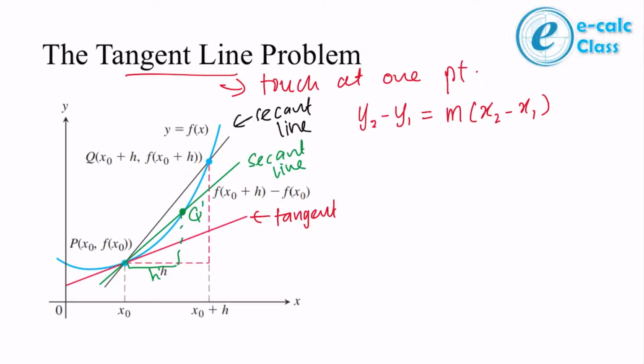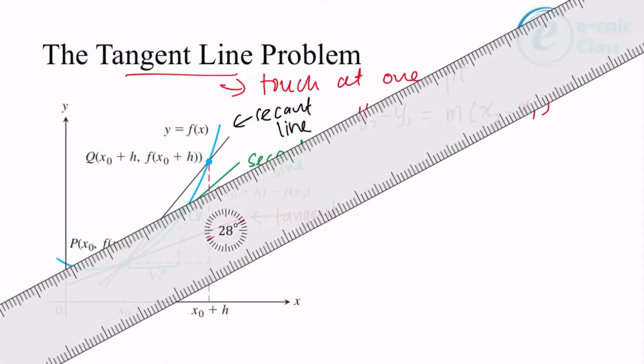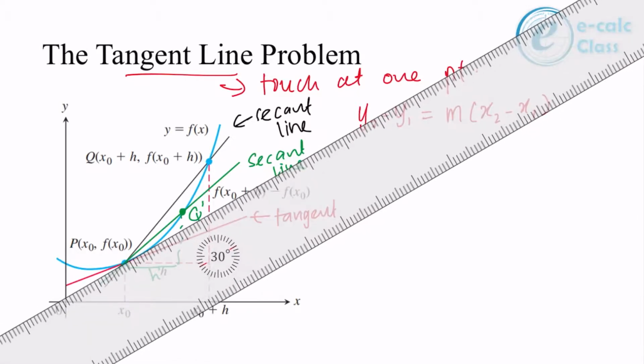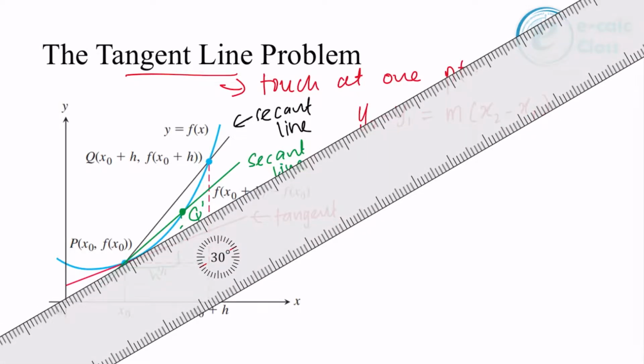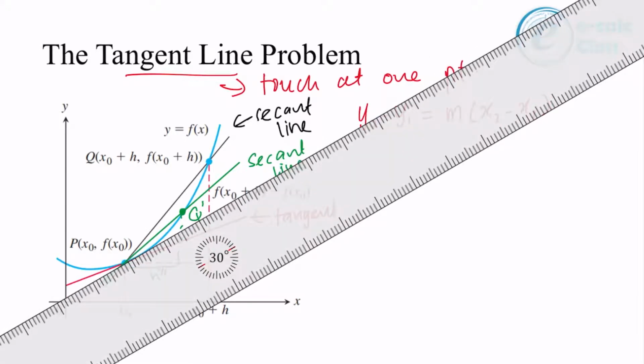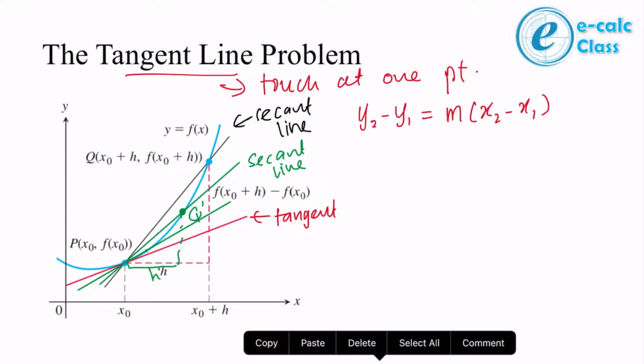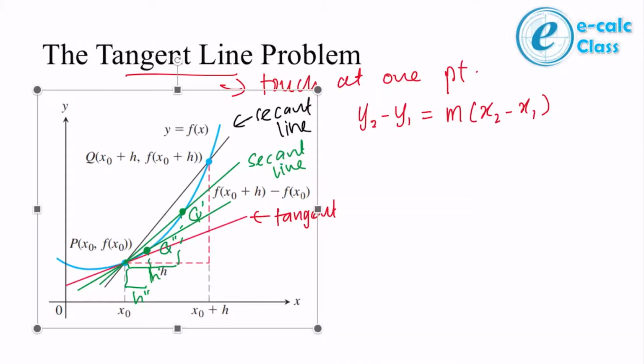If we do it again, we make it closer to our point P again. Let me draw one more for you, somewhere here. This is our Q, maybe double prime, and this is our h double prime. I'm not sure if you can see this. It's a bit messy here.